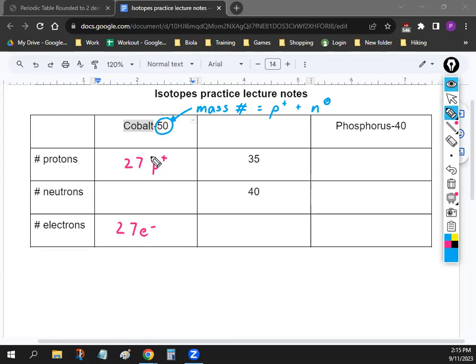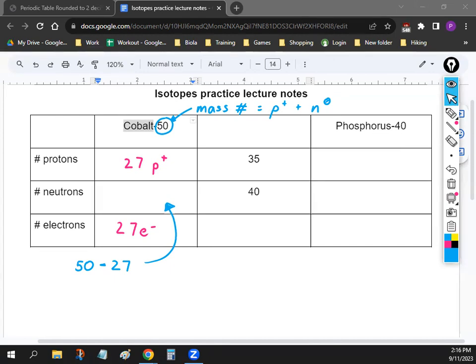All right, so since we have the protons already and the mass number, finding the neutrons is really easy. All we have to do is take the mass number, so 50, and then we just subtract the protons, 50 minus 27, and that's going to give us the neutrons, okay? So I want you guys to pull out your calculator. Again, you can use your phone calculator for your assignments for this class, and I want you to calculate how many neutrons there are. So take a minute to do that. We'll double check our answer, and then I'll have you try the next one on your own. So take about a minute or 30 seconds to find out the number of neutrons.